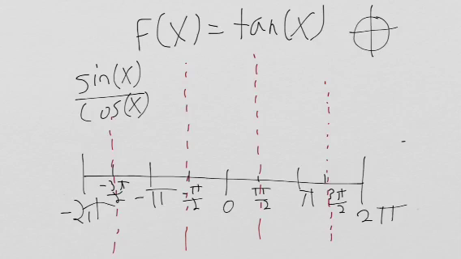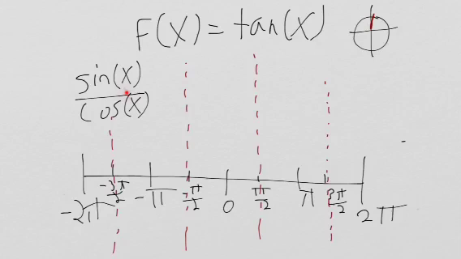As tangent becomes larger and larger, what do we know must be happening to sine and cosine? Okay, so let's go back to right here. This value, what we're saying is this tangent value is getting closer and closer to infinity. So what must be happening on a unit circle is sine must be getting closer and closer to 1, because that's as big as sine can get. And cosine, since cosine is our x value, cosine is becoming smaller and smaller.